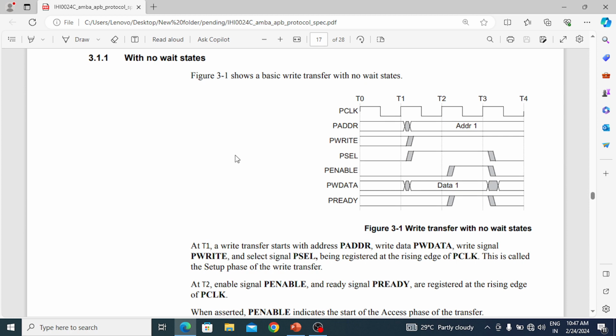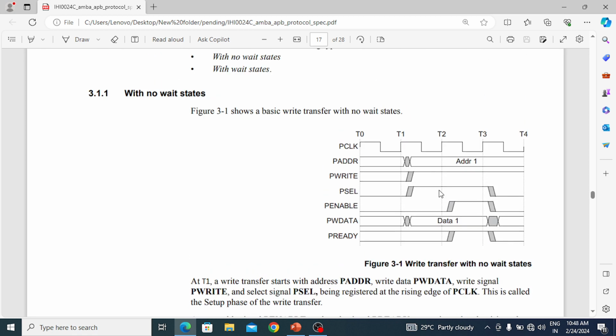Right. Now we'll go to write transfer. Here why are we telling no wait states? Suppose this is the start of access, this is the end of access. After starting the access, if it is not ending in the immediate clock edge, from here we count up to the ending clock edge. So from here to the ending clock edge we consider as wait states. Wait states come when, after one transfer is completed, there are further transfers, then you have to wait. Those are considered as wait states.